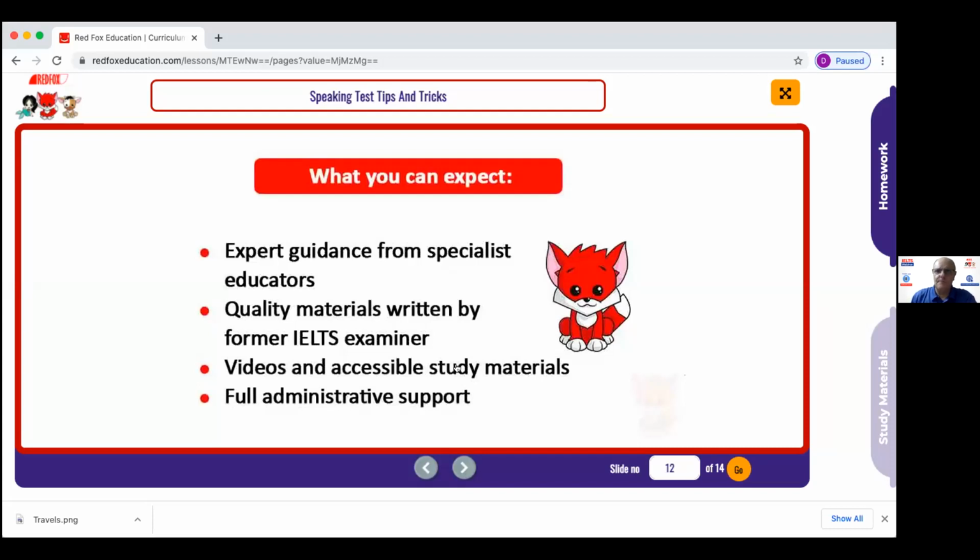Okay, there we are. If we have any questions, now is the time. Well, I have one question which is asking me, should I make eye contact with the examiner? Well, I wouldn't stare at him all the time because that would freak you out, wouldn't it? But also don't look down at the floor all of the time either, because then you'll probably give poor answers and not be very confident. So just be yourself, be natural, try and engage with the examiner, and think of it as a conversation with one of your friends at the coffee shop. If you can have that mentality, you will definitely do better in your test.